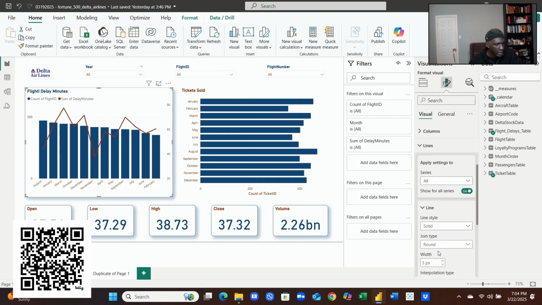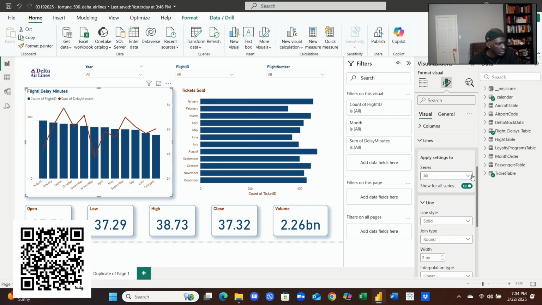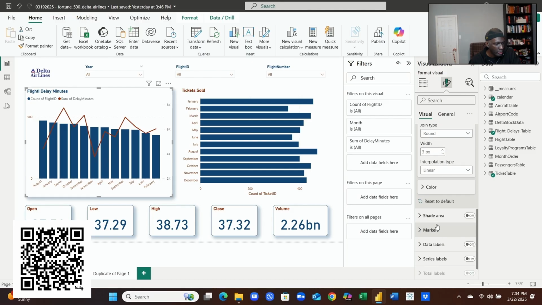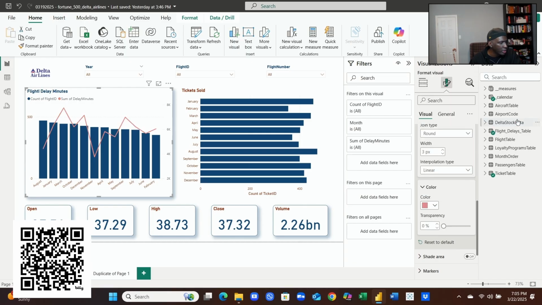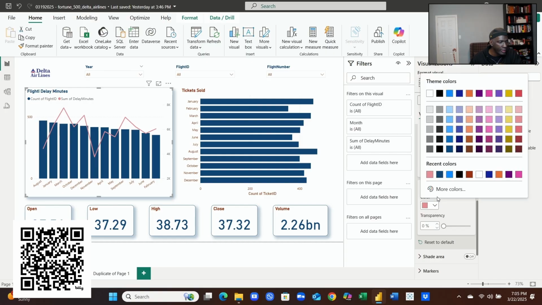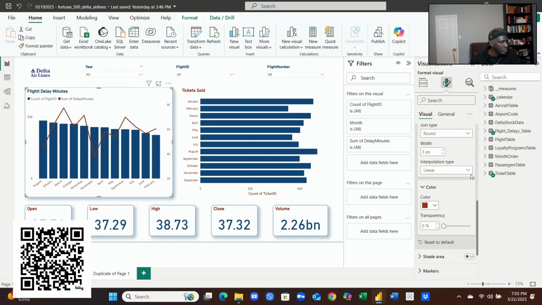Column, lines, series. Now, here we go. So the line we have is red. Let's just say for simplicity, I want to give it this pink color so we can see it change. All we did was come down to color and select the color that we wanted to use for the line.